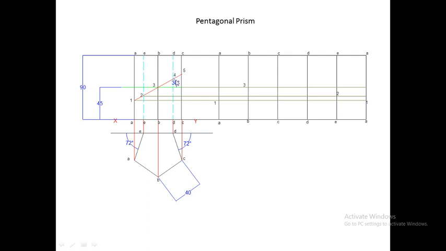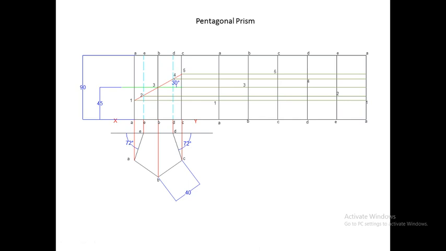Now the next point is 4. We will project the point 4 in the lateral surface. Now point 4 is lying on D. So wherever this line cuts the vertical edge D, that will be marked as point number 4. So this is my point number 4. And the last point is 5. Now point 5 is lying on vertical edge C. So first we will project the point 5 in the lateral surface. Now wherever this line cuts the vertical edge C, that will be my point of intersection. So vertical edge C is cut by this line at this point. So this will be my point number 5. So finally we have marked all the points of intersection.